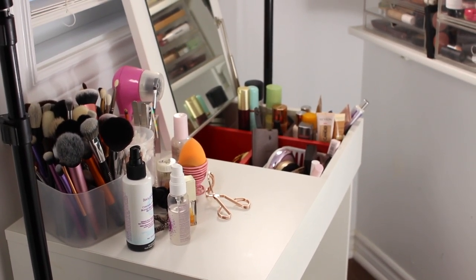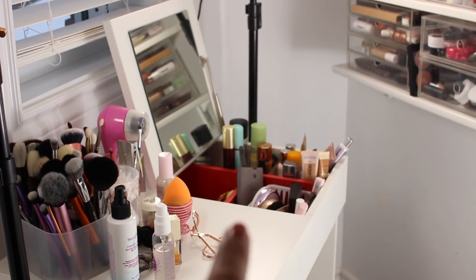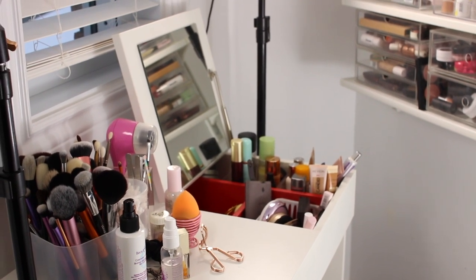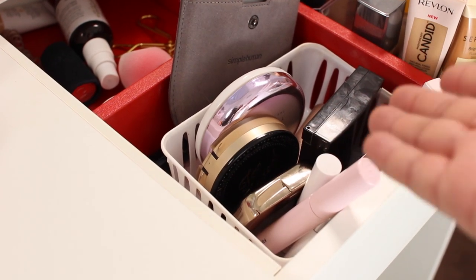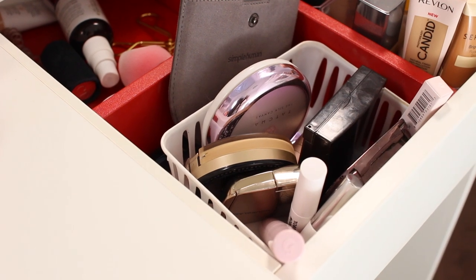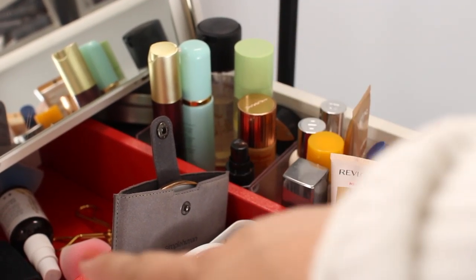So this is actually a dressing table, so it comes built in with a mirror. And if you don't have too many things in here, you actually fold it down, so it's really nice and compact. So over here, I keep essentially my daily makeup. So I pull it from the Muji drawers and I just stuff them in here. And then I have bases over there and just some setting sprays and some miscellaneous things.